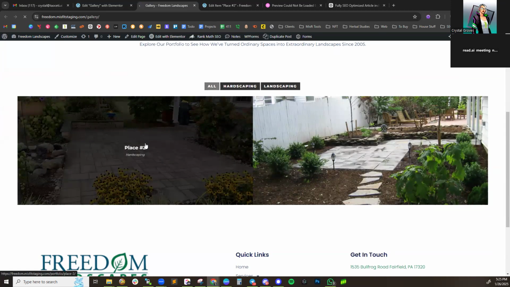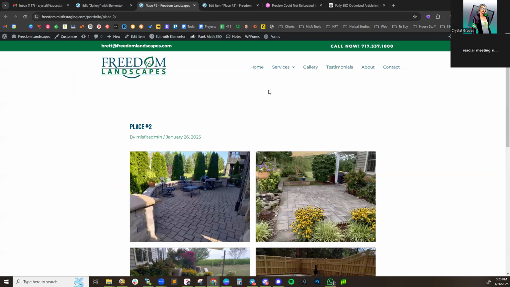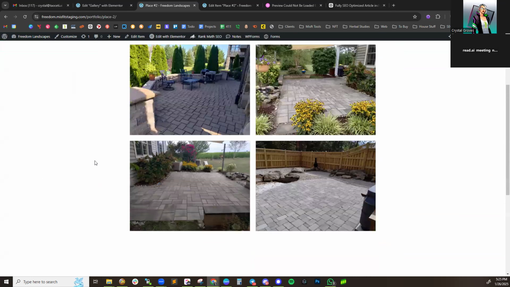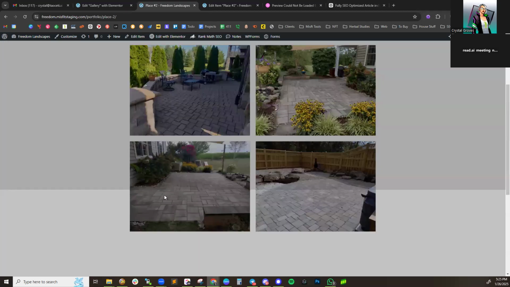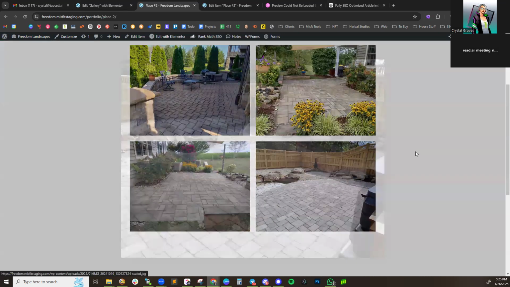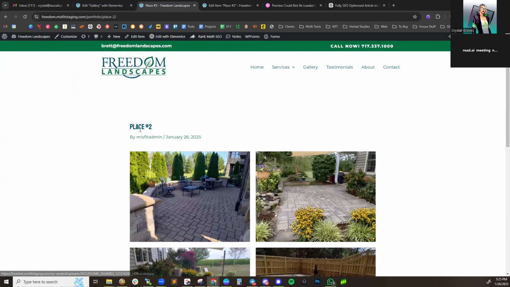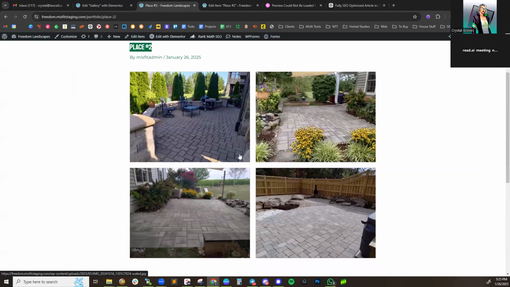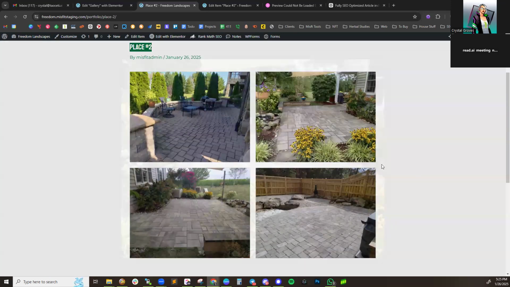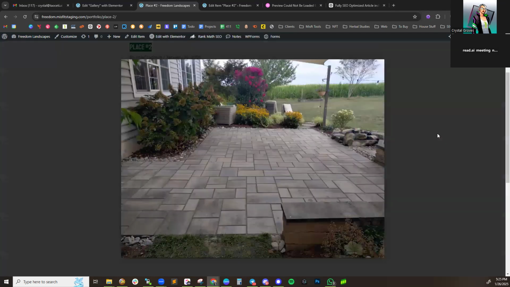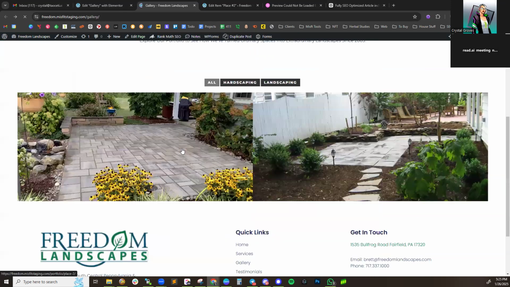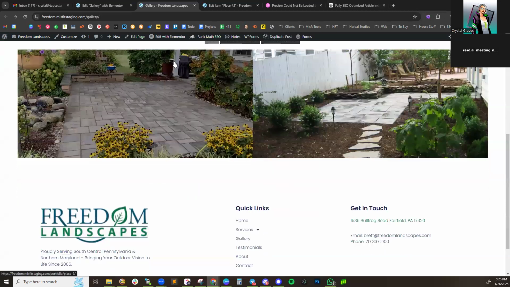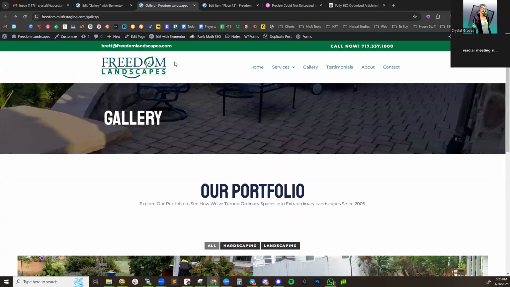So when I click on place number two, I have to do the style of this page, but it's basically going to look like this, where they can click on it, kind of go through. We can put as many details as you want on this page of how you want it to display, but it'll basically have the name. If you want some details about what you did, we can put those kind of fields on there. So yeah, that is how you will add stuff to your gallery. Now, if there's certain things that you want to do differently, I might have to rebuild this differently, but for now, I figured this was the easiest way to do it.